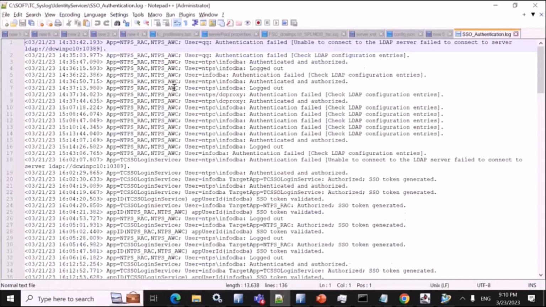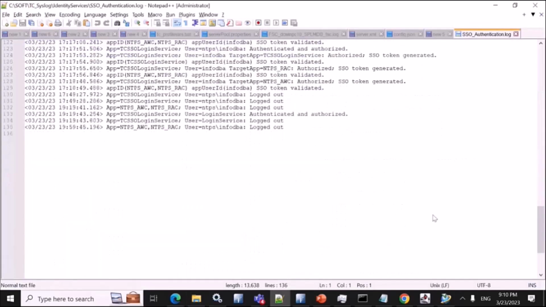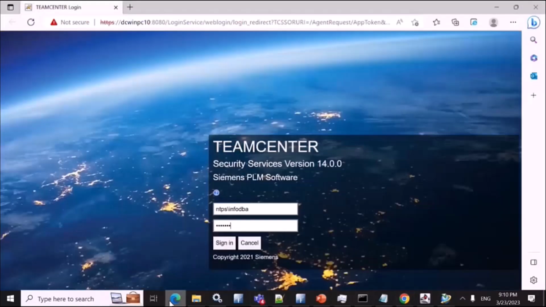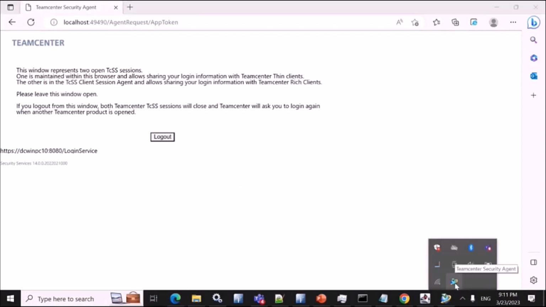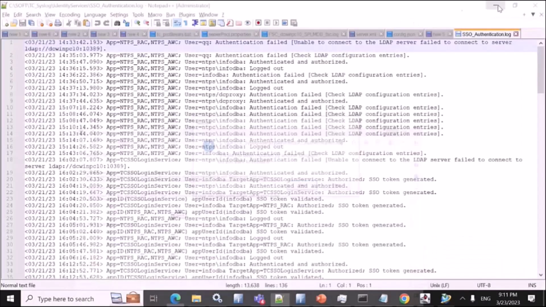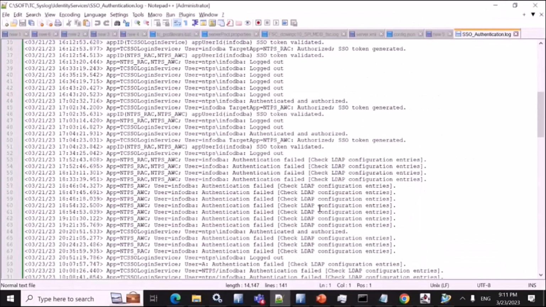So here we can see, once it proceeds, it will provide this token and the session agent got started on my machine. Now my log got updated.